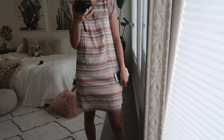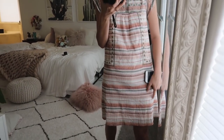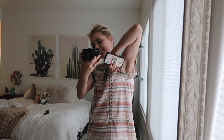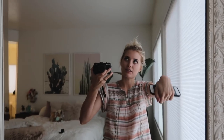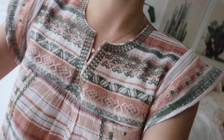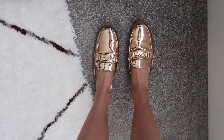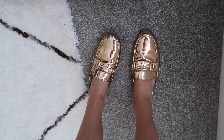Okay guys, so we are going out for the day to run some errands and I wanted to show you my outfit of the day. I've been obsessed with this dress lately — it's kind of wrinkly but I love the colors and the embroidered part is so cute, so I'll link it down below. Also this is a good dress because the sleeves are wide enough that you can put on deodorant without taking it off. Problem solved! For my shoes I've been obsessed with these slides — I have them in literally like four colors. These are my newest ones, the metallic ones, super cute. And my hair is just dirty so I put it in a messy bun.